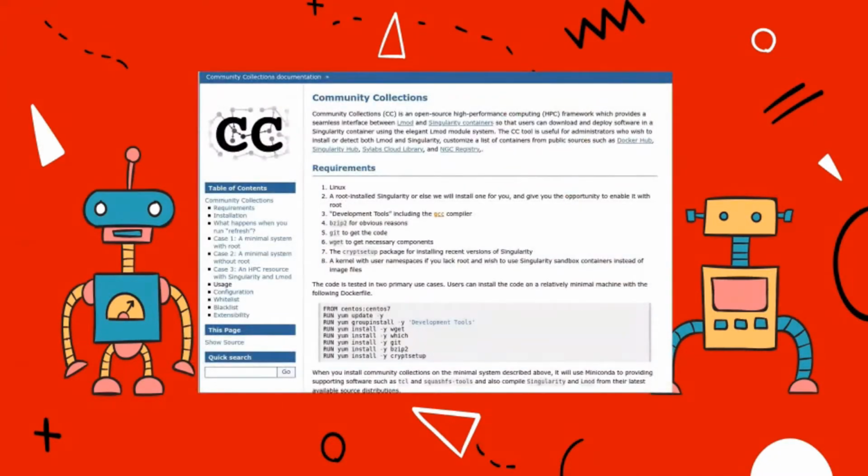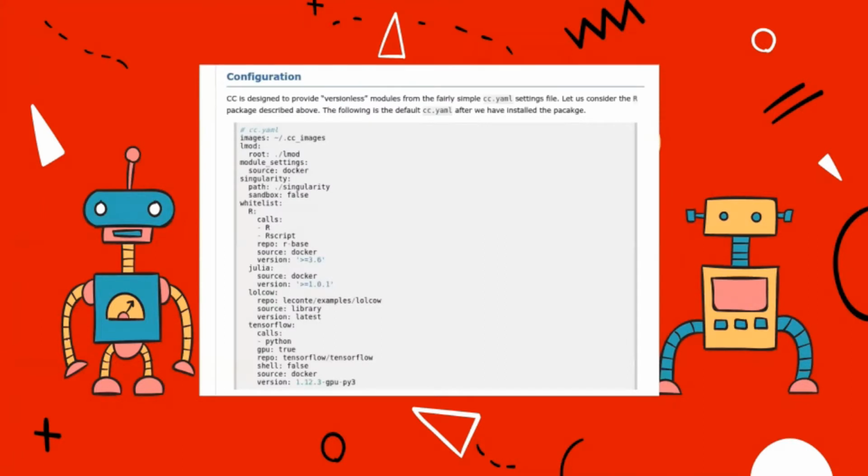This was not a new idea. I found this community collections online, which was a framework that seemed oriented toward an admin. So an admin would be able to define a set of recipes or build specification files, and then build a bunch of containers and provide them to the users. When I looked a little closer, the idea was that the admin would have this master single config file, and that's where they define all their containers and all the commands to interact.